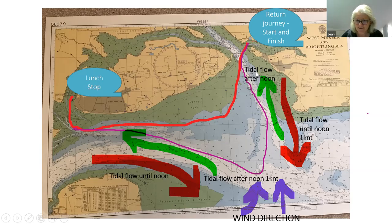So this is back to where we were before. So we're now here somewhere. We've come out of Brightlingsea and we're down here. And it looks very big. The sea is out there. Suddenly, from being quite sheltered here, you're into open water. And as Abby said, the sea state will change, you'll get waves, and the wind will feel much stronger as well.